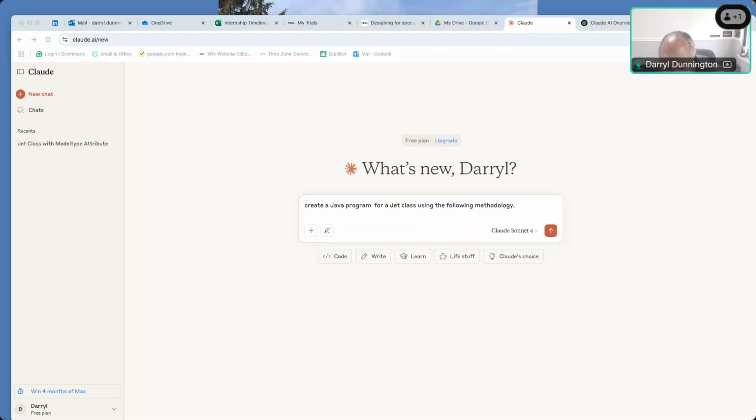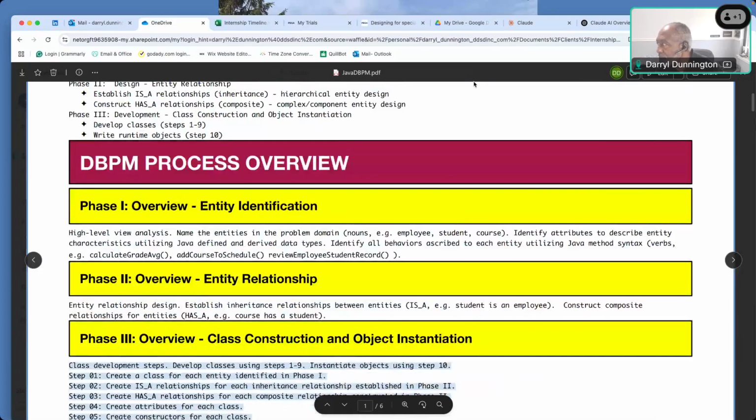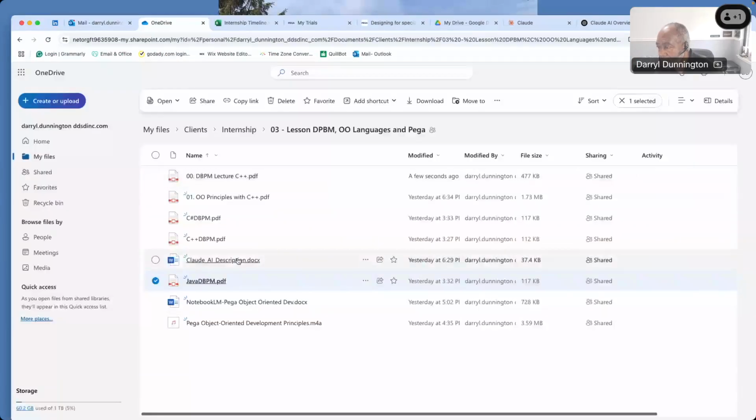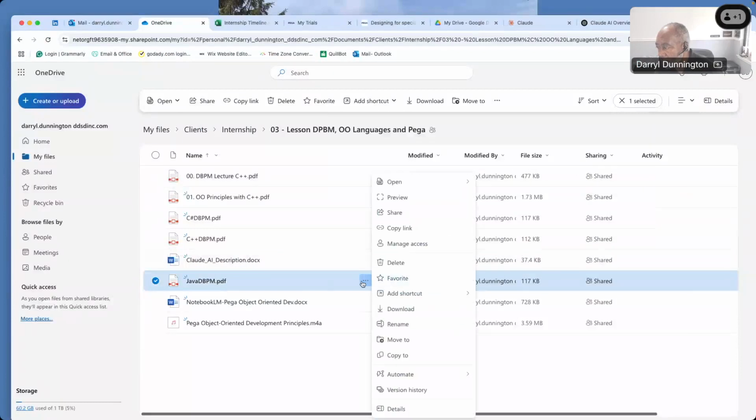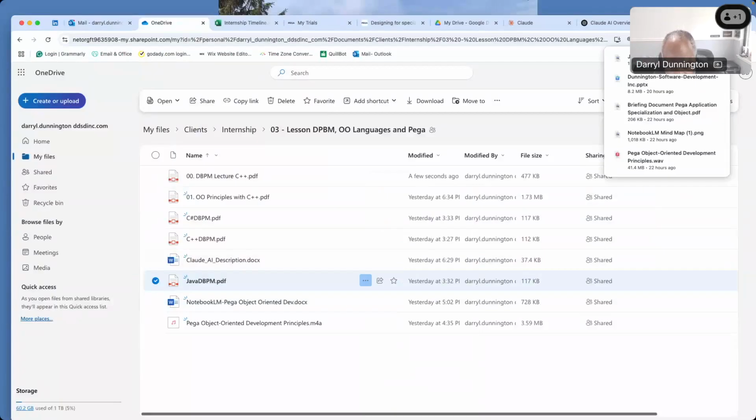You know what? Try downloading the PDF to your local drive. I think that's what I did the other day. I just downloaded it to the local drive. Okay.